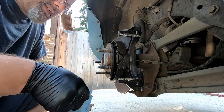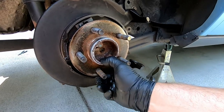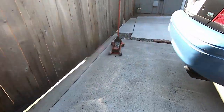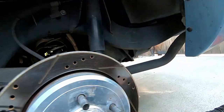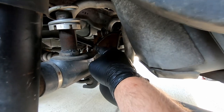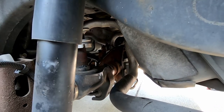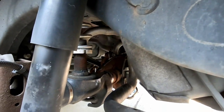I guess we better get the other side off and see how it's doing, even though it's not leaking. She ate herself. This side's okay — I'm still going to take it apart and look at it. One thing I forgot to mention in the intro: you always want to check your rear axle vent and make sure the hose isn't kinked or plugged. This one was severely deformed. It wasn't plugged or blocked, but it was definitely messed up, so I'm going to make a new vent and get that put on before we start driving it again.